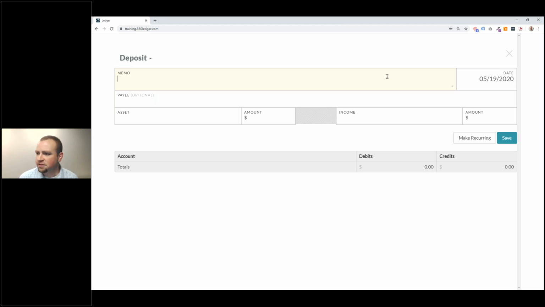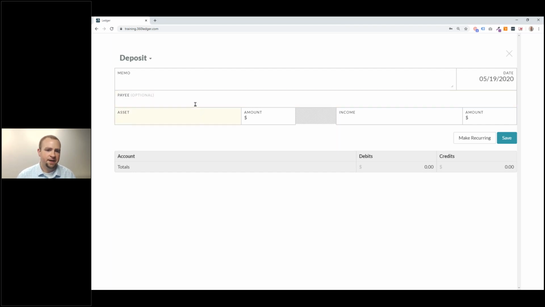So Debbie just asked, what's the difference between a transfer and a journal entry? You'll probably have that same question. What's the difference between a deposit and a journal entry? There really isn't. Every transaction is technically a journal entry. You are just adjusting your balances. But by these transaction types, whether it's a transfer or a deposit, you're limiting your options on what type of journal entry by restricting the account types. So we are taking you a couple of steps in the process. The end result is essentially the same as far as the accounting is concerned, but the way you get there is different, and hopefully, theoretically, it's easier.